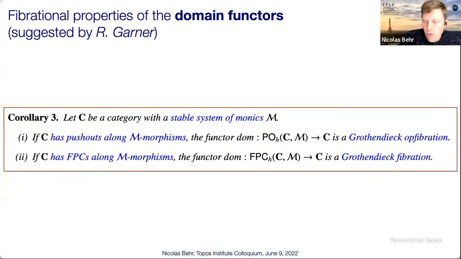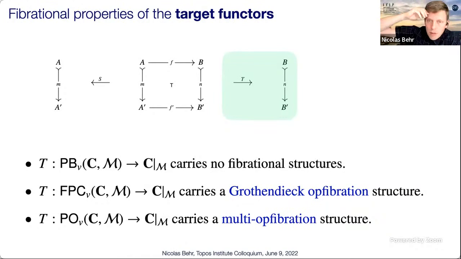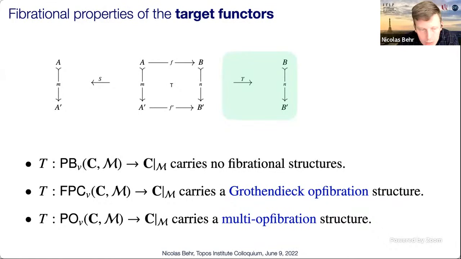If you restrict to only pushouts or only FPCs you break this symmetry and retain only one of the two fibrational structures. For expressing what we need for the concurrency theorem, we look at source and target functors. The pullback category with vertical composition doesn't seem to have any interesting fibrational structures, but restricting pullback squares to FPCs gives a Grothendieck fibration, and restricting to pushouts gives exactly a canonical instance of a multi-op fibration.